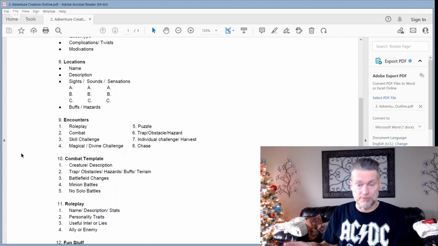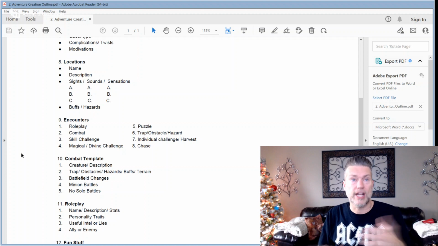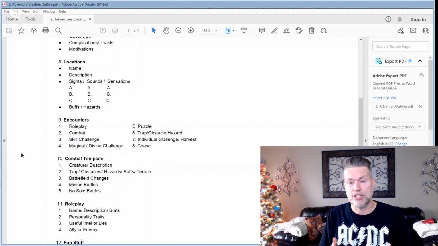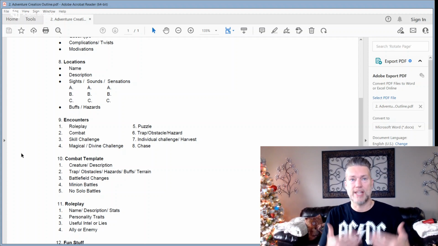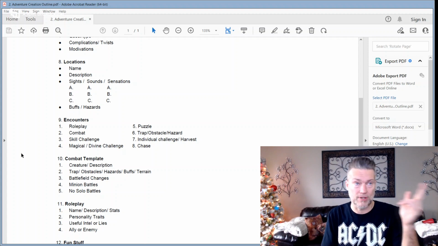Or there's some sort of instrument there that you've got to play. Basically the character class has to be what they are. They have to use their class to get past this challenge. And then I have harvest there because I didn't want 9 things. I wanted 8 so I could roll a dice.